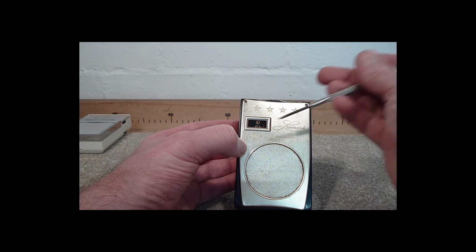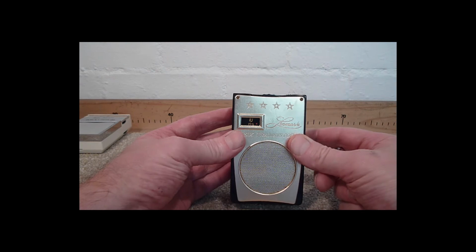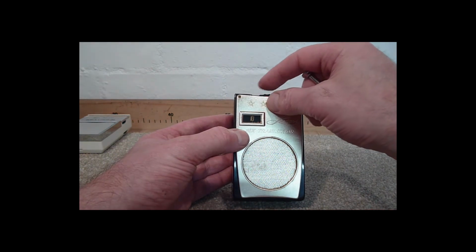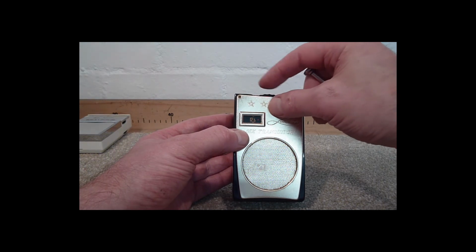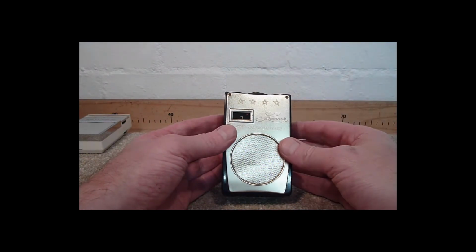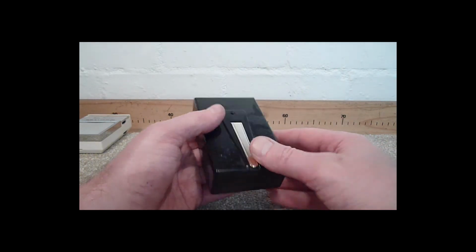And then here's the other one. I actually don't know when they dropped this. I would guess maybe in the early 70s, mid 70s perhaps, something like that. But again, it's one way of figuring out when the radio was roughly built, certainly in terms of the decade. So I don't think this one works, but we'll open it up and have a look.